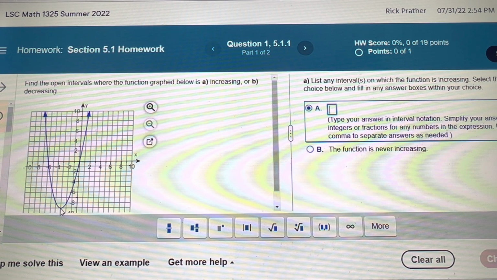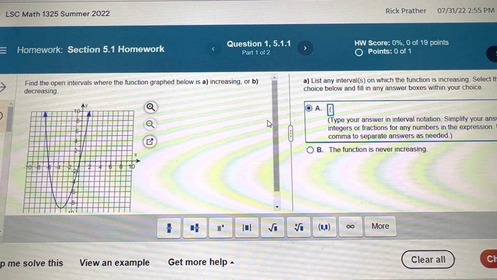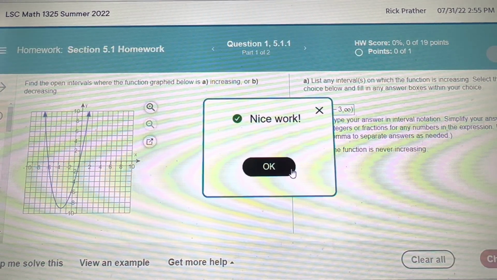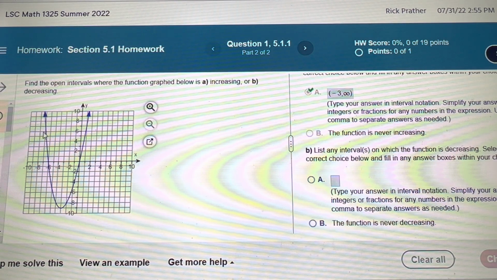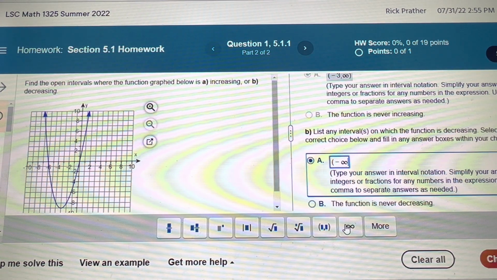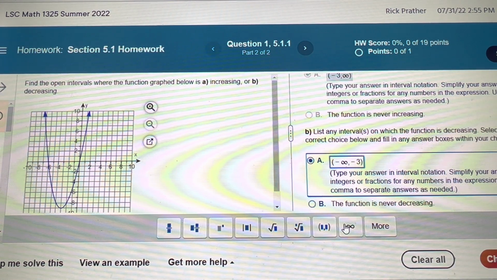Increasing and decreasing are only about the x values, not the y. So we're starting right here at -3 on the x-axis, that's where the vertex is located. From -3 to infinity, it's increasing. And you cannot be increasing at a single spot, so you always have parentheses here. You would never put a bracket, which we can sometimes do in interval notation. And then, and this is a simple example because the only other time it's doing anything is the rest of the time it's decreasing. So from -infinity to -3 is when it's decreasing.